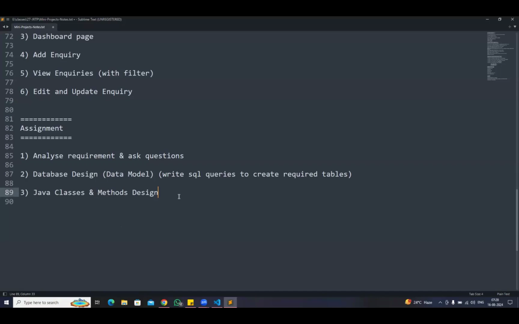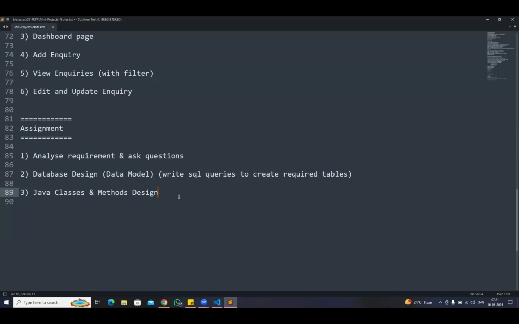Understanding the requirement clearly is a very important thing for developers. If you want to develop any project, the most important thing you need to do is understand the requirement first. Then, once you have clarity on the requirement, we need to go for the data modeling part, the database design. That means how many tables we need to create for this application, and what columns we need to take in each table. That part also we should know.